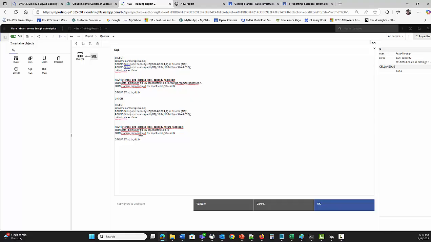Okay, so once I get that in there, a couple of rules here. Unions require you to have the exact same field names in both sections, the top section and the bottom section. So here, this is actually projected usable, and this is projected use. It's not the same as above. This is historical used and historical usable. This is projected. This is what's going to be forecast. However, they are not going to be the same columns. So what we have to do is add a null value as usable in TIB, okay?